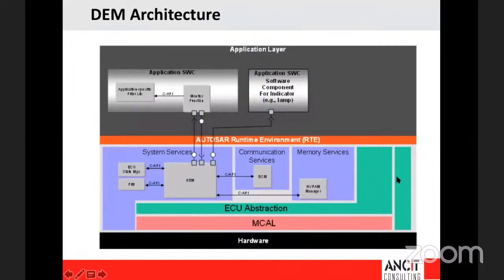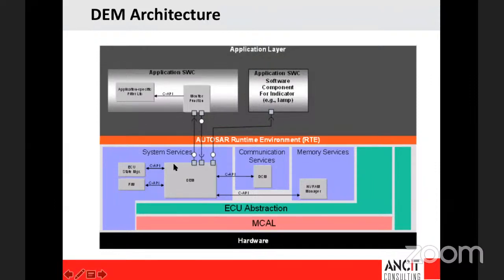The layers below are completely the BSW stack. The violet color layer is your services layer, the green one is your ECU abstraction layer, and the orange color is the MCAL layer. You can refer to our previous webinars in case you are not familiar with these Autosar terminologies.